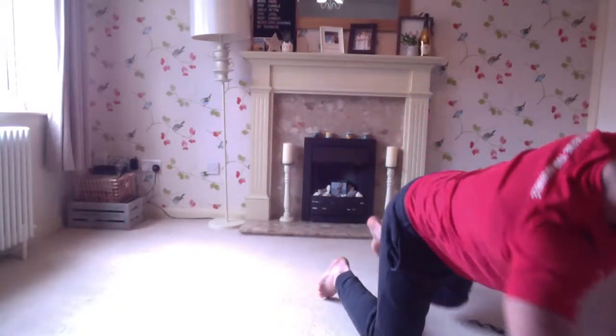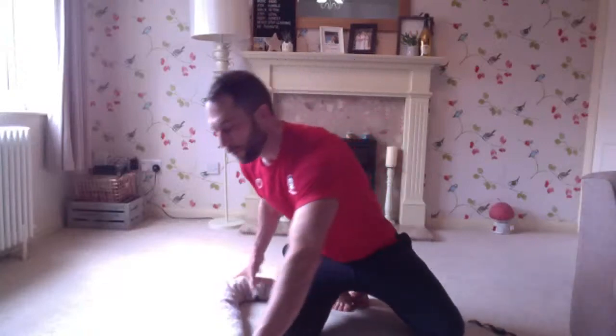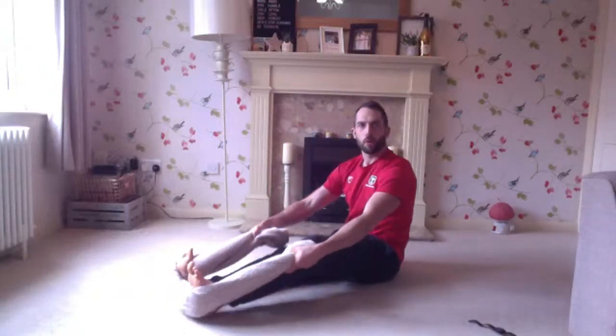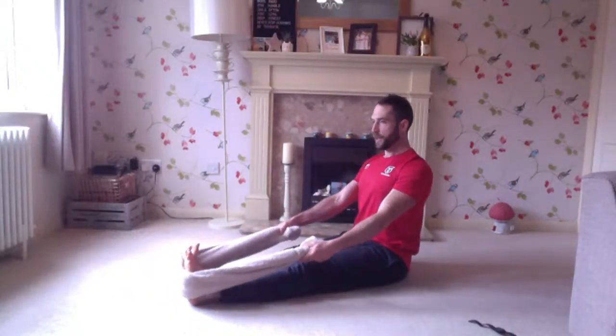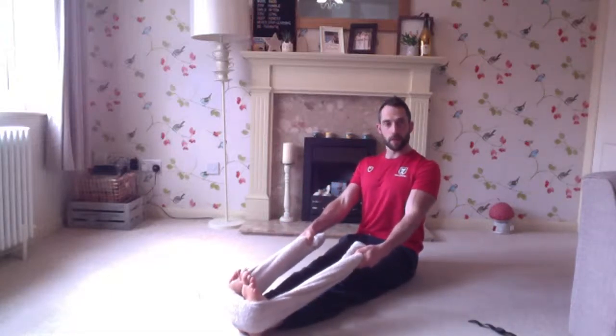Now, I know during this time that you might not have access to a lot of equipment. So if you've got a resistance band, you can use a resistance band. Again, depending on what sort of strength, we're going to go into a pull motion. I know Jacko went through no equipment pull versions the other day, but for this, you're either going to want a resistance band or a towel. So we're going to be here. And what I'm looking to do is put it into like an Australian pull-up, Aussie pull-up, or a row position. So I'm going to be setting and I'm just pulling against my feet, okay? So whether it's a towel or resistance band, a skipping rope, anything that you can pull against, that'll be fine.